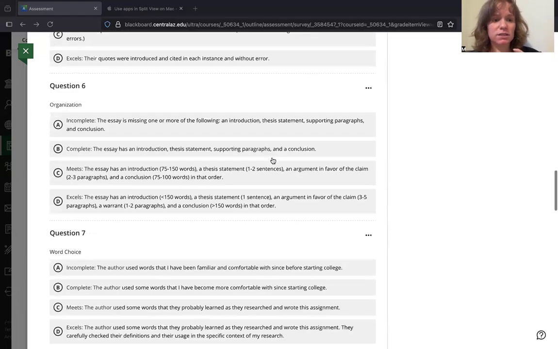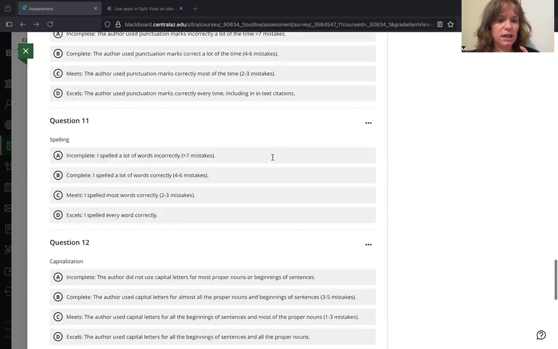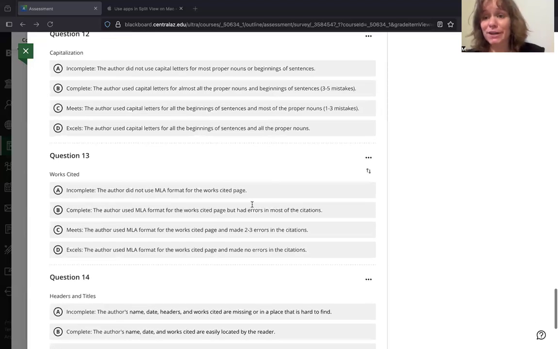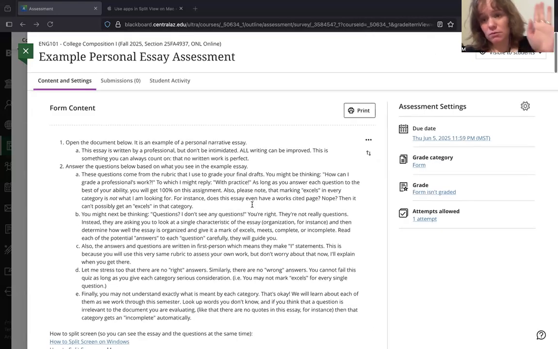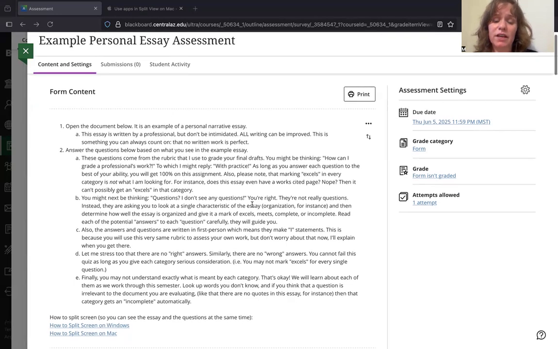Like he's not going to have a works cited page. So whenever you get to the works cited one, you're going to fail him on that one. You're going to give him an incomplete because he didn't do a works cited, right? That's not his fault. We don't really care about how he feels about it. We're very grateful that he's letting us use his essay for this. But otherwise, we don't really care about how he feels about it. He's never going to see this. Okay? Don't worry about the fact that you're grading a professional's work. It's not that big of a deal, I promise. Sometimes the best feedback I've gotten are from people who don't edit regularly, right?